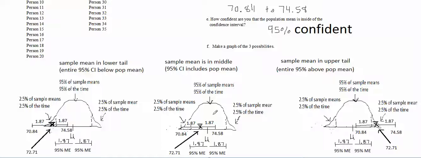In this middle graph, do everything over again, except put the sample mean in the middle 95% area. That way, your confidence interval around the sample mean does cross over the population mean. So in this figure over here, your entire confidence interval around the sample mean should have been below the population mean. Over in this middle graph, your confidence interval should cross over the population mean and capture it, like mine did right here. In this graph, it's the same thing over again, except your sample mean will be in the upper tail up here, and your entire confidence interval should be above the population mean. And your confidence interval won't capture the population mean.